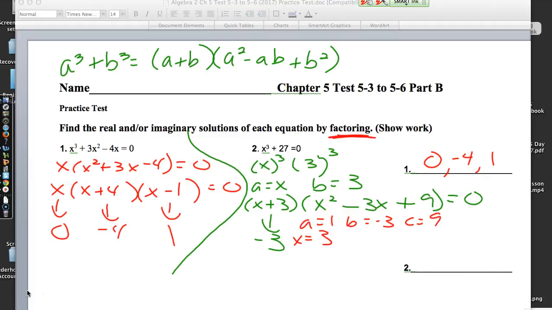Do you all remember the formula? X equals -b plus or minus the square root of b squared minus 4ac all over 2a. So we've got our negative of negative 3, plus or minus the square root of negative 3 squared is 9, minus 4 times 1 times 9, all over 2 times 1, which is 2. Simplify what's under the radical for me so we know where to go from here. And I'm going to have to do this up here so we can look at it.